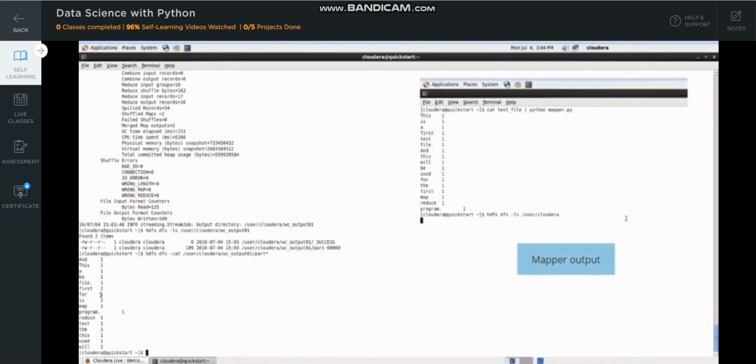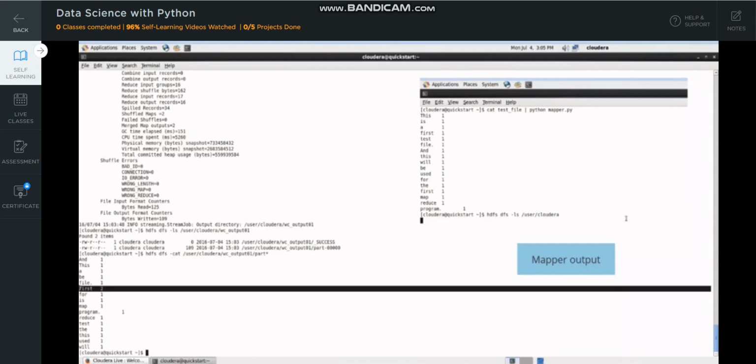Finally, view the output and verify the output count. Note that the mapper assigned the value 1 to every word indiscriminately. However, the reducer identifies the number of times a word is repeated and sums up the count.